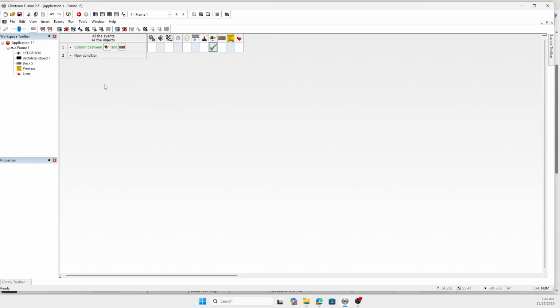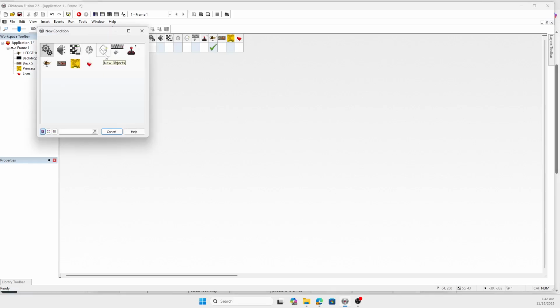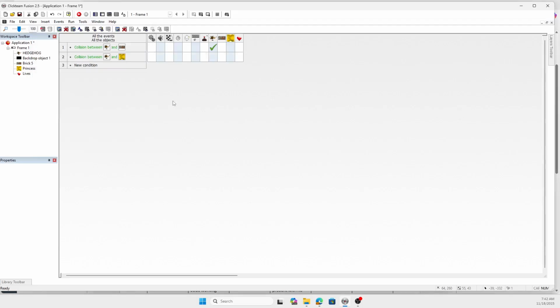Okay, now the next thing I'm going to do is set up the collision with the gem because I know that that's going to allow Spyco to go to the next frame. So again, collision, another object. I'm going to pick the gem. And because I know that that's what I'm going to be doing, if you go to the storyboard controls here and right click, you're going to hit next frame. And that is going to allow Spyco, when he gets to that goal, to get to the next frame.